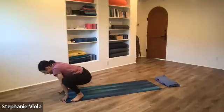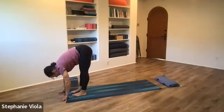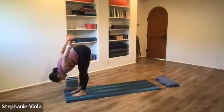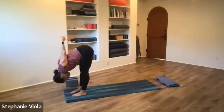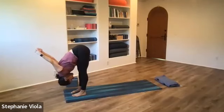Hands come down to the mat, straighten the legs, heel toe the feet back to hip width distance. This time, interlace the fingers behind the back in your forward fold. Let the knuckles come back behind the head. Head comes closer to the legs.